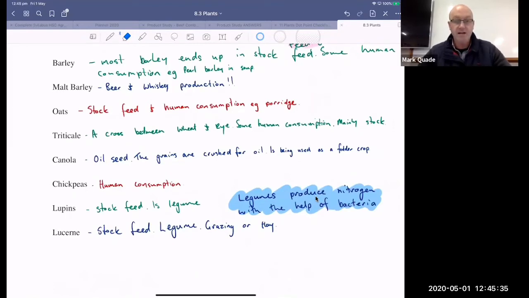Canola is oil seed. And the grains are, you know, so you get paid on how much oil is in the grain. And the base that they work up is 42%. So if you get more than 42% of your grain is oil, you get a bonus. If it's less than 42%, you get docked. So you get less money for it. A lot of that oil goes into cooking and all that kind of stuff. They also use canola these days for a fodder crop. It's really fast growing. So if you get an opportunity to plant an early fodder crop before it gets too cold, you can feed it to your stock. It's quite good for that.